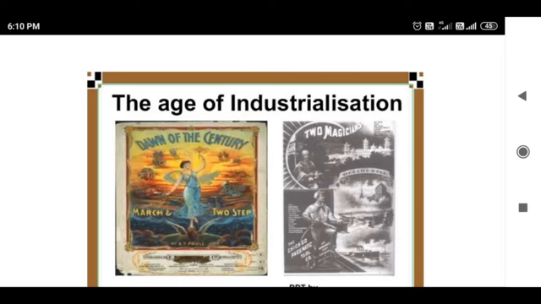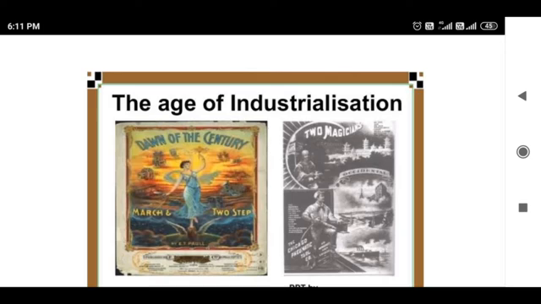That means, in this chapter, we have to study the various economic and social changes which transformed the agrarian society into an industrial society. What are these economic and social changes? Let's find out in this chapter.